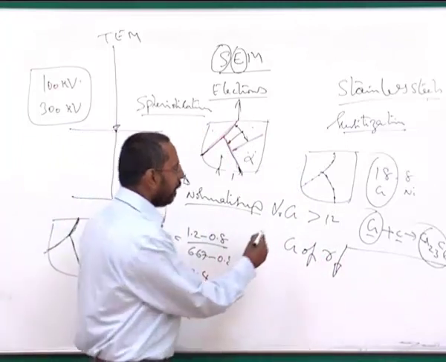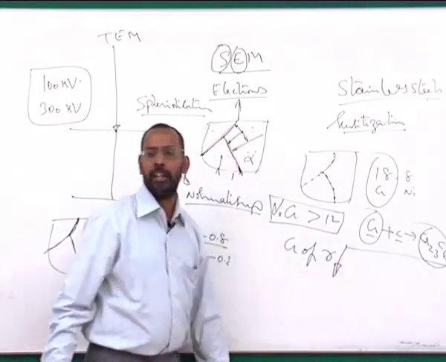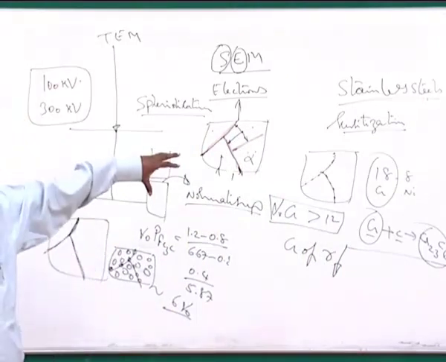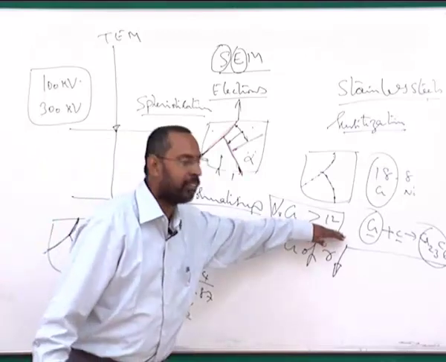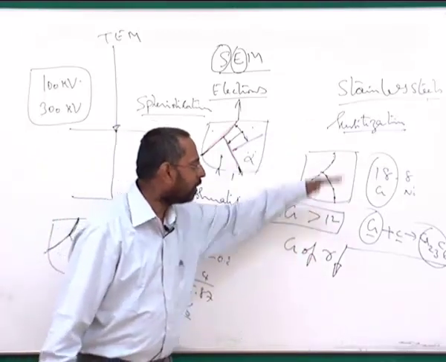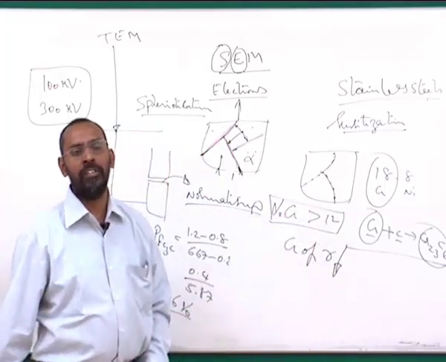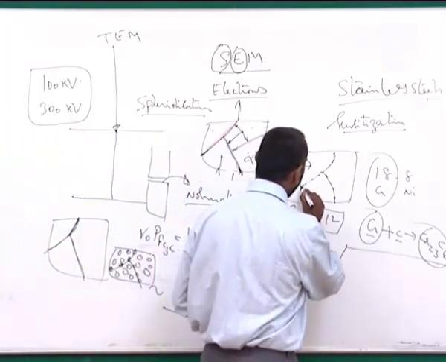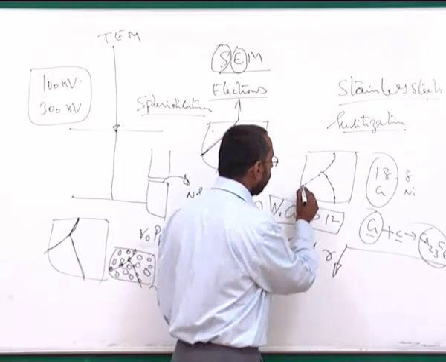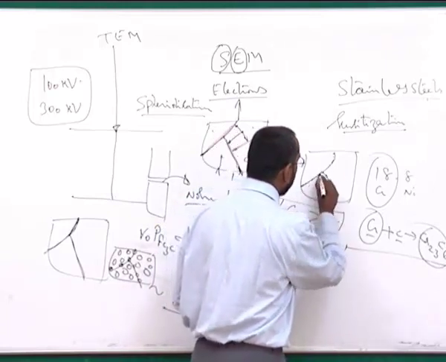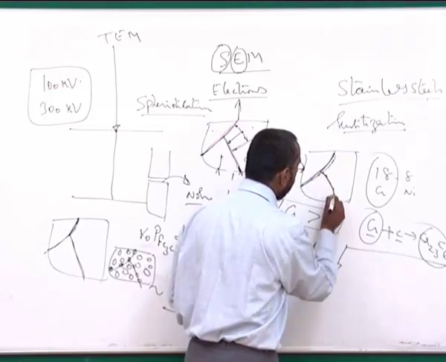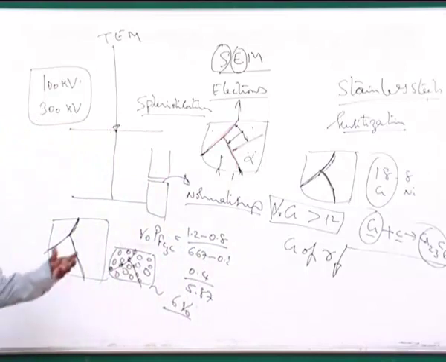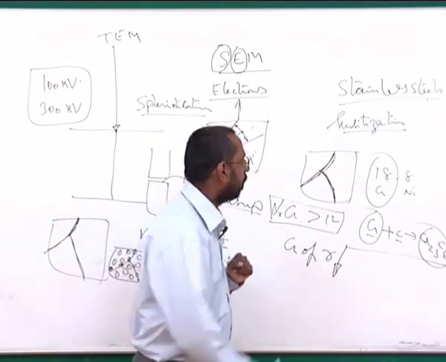And what is important is the amount. It is not the overall chromium content of the alloy that is important for us. If you want to have high corrosion resistance, the chromium dissolved in the austenite, dissolved in the iron, should be greater than this. The moment the chromium content of the austenite comes down below this value, you will suddenly see the alloy start getting corroded at these grain boundaries, because it is these regions where the chromium content has come down. So the material gets corroded at this grain boundary, with some corrosion products, basically some kind of hydroxides or oxides, that form at this particular grain boundary.